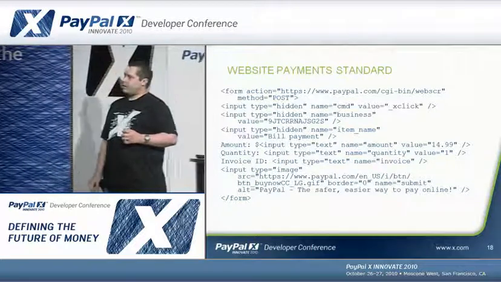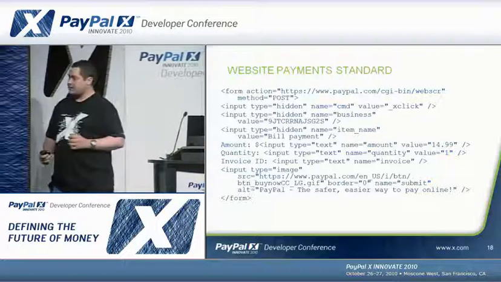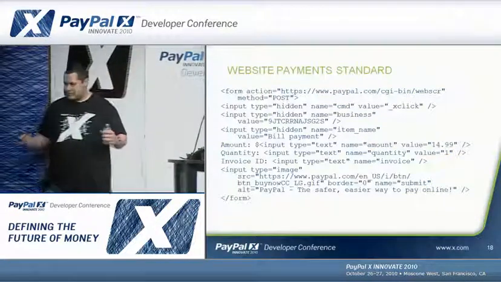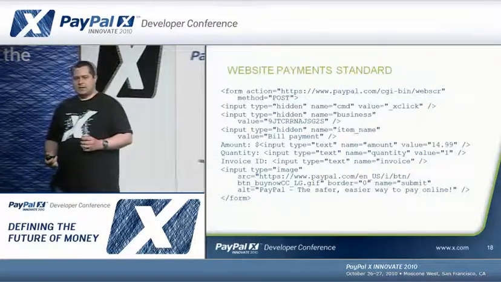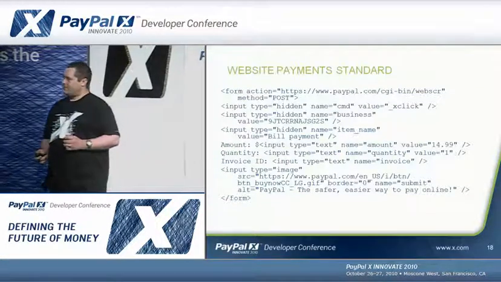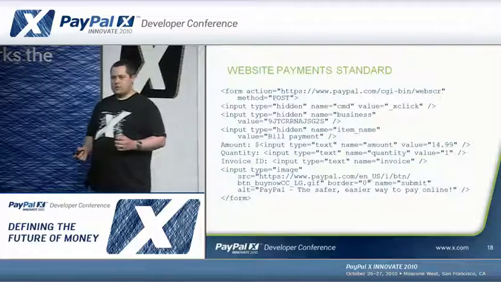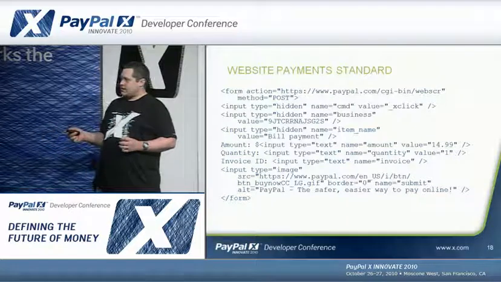I also have a field on there called business. This is going to be another important parameter because this tells PayPal where the money is going to be going from this purchase. Who's getting paid for this purchase? Now, normally what this is going to be is the email address on the merchant's PayPal account. In this instance, what I've done is something that's a little bit more secure and a little bit more hacker-proof. And I have used my secure merchant account ID.